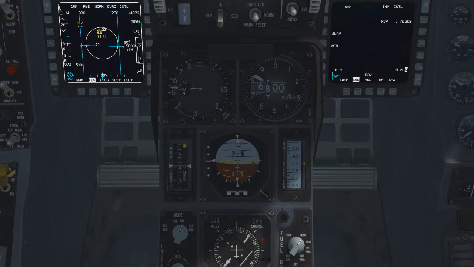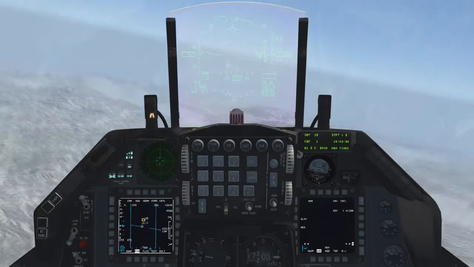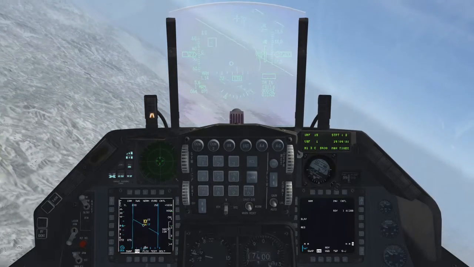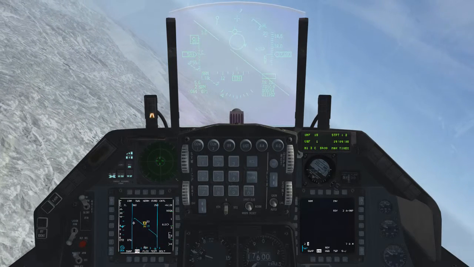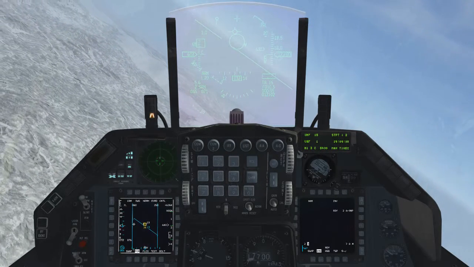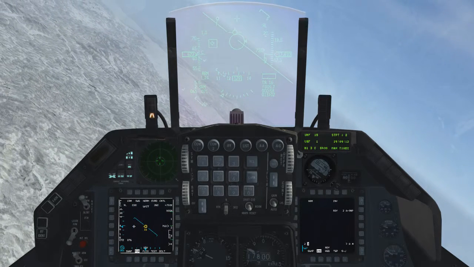The tadpole is pointing away, so he's flying away from us. Wherever the tadpole points is where he's going. So I've just dropped into my range maximum ideal firing parameter. If I want, I can press the missile step button and change to the Sidewinder. We're too far away to really make much of a difference, so we don't even really get a growl or anything.